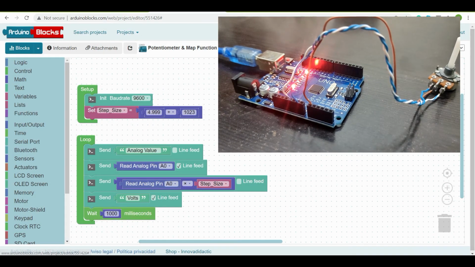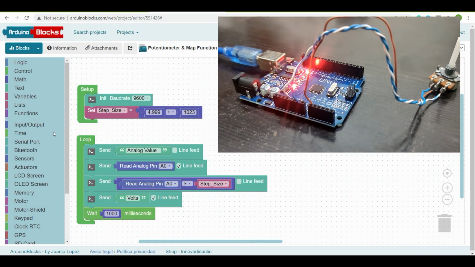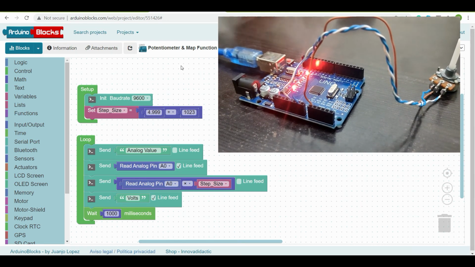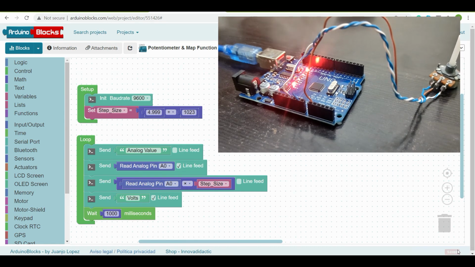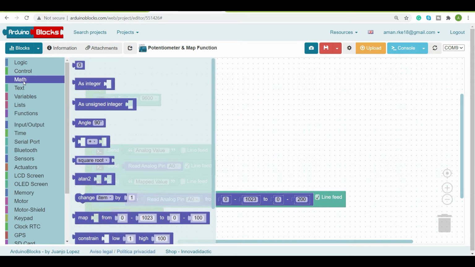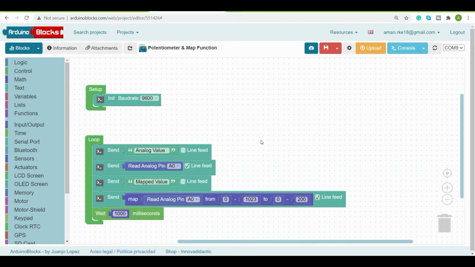Then in the next program we are going to see how we can use a map function in Arduino. In this program we'll see how we can use this map function, which you can find in the maths category. This map block is used to map values between two ranges.